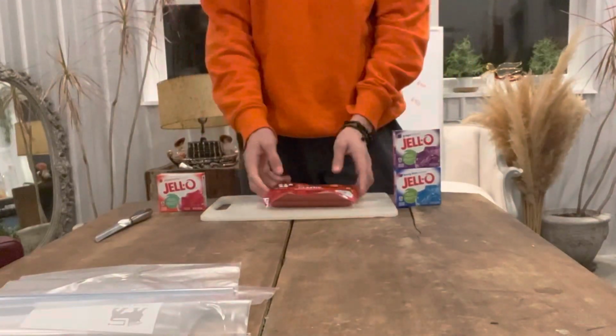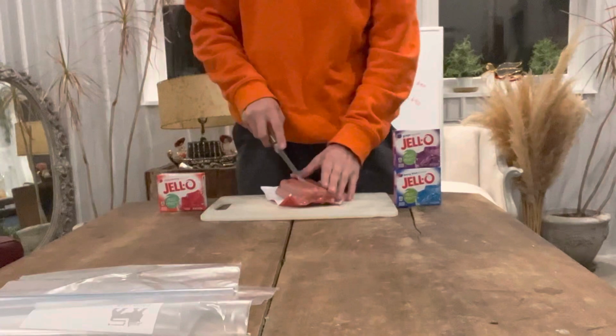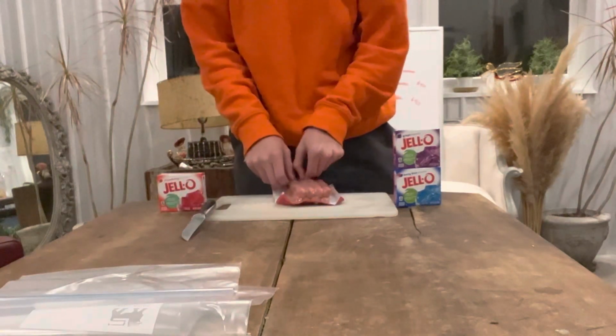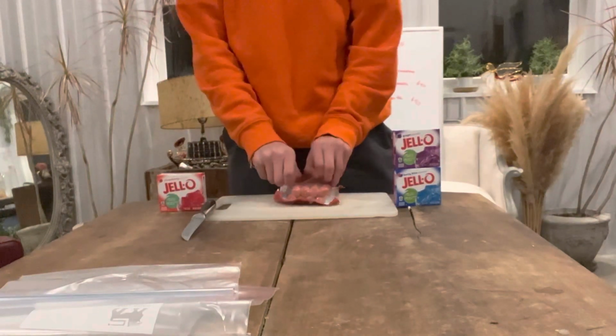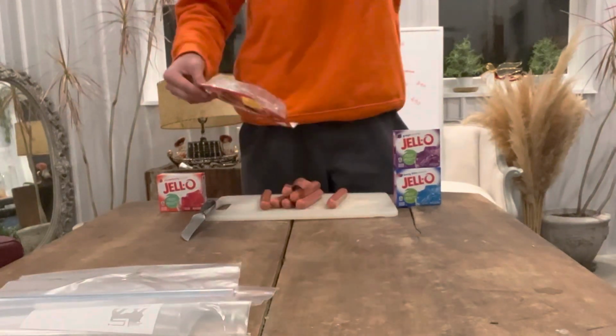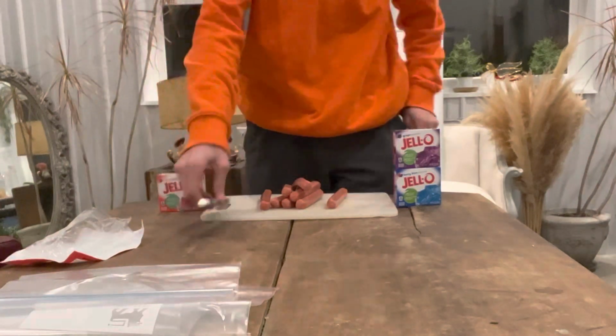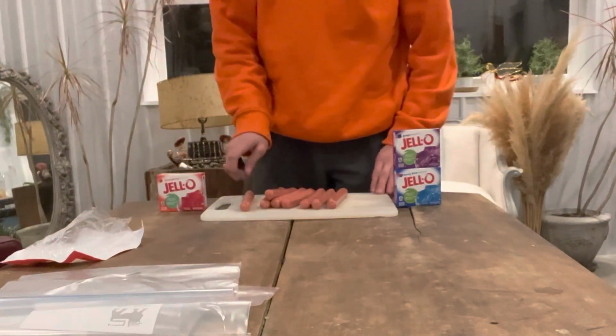All right, y'all. Here's the dogs. We're just gonna cut them out of the pack here. This is kind of a learning process for the both of us. Mind you, I've never done this. It's just entertaining to watch. Nice and gross.